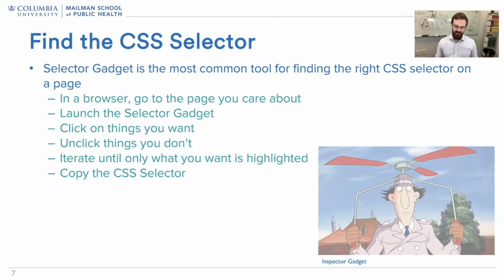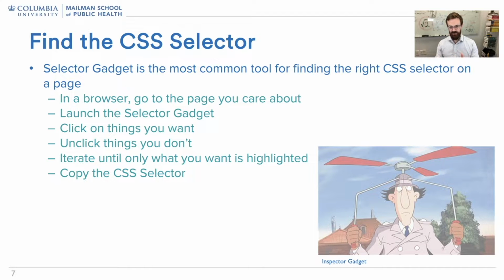So how does the CSS selector work? I started out by saying, when you are scraping data from the web, very often you can navigate to a website and see what it is you care about. So the CSS selector says, go to this website, see the thing that you care about, and click on it. Hopefully, in the little window in SelectorGadget, it will say the CSS tag for this thing is this. And you can copy and paste that over into R and extract that from your HTML page.